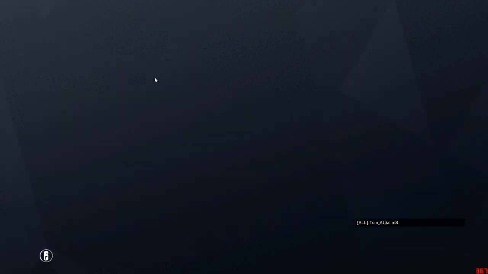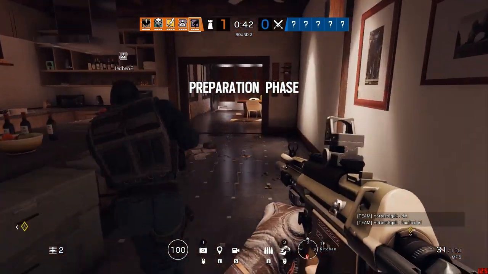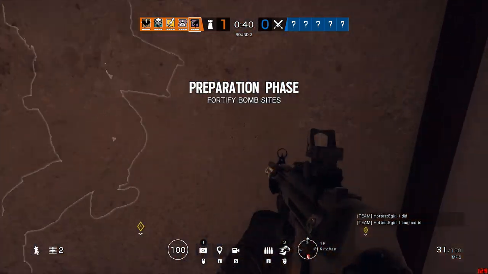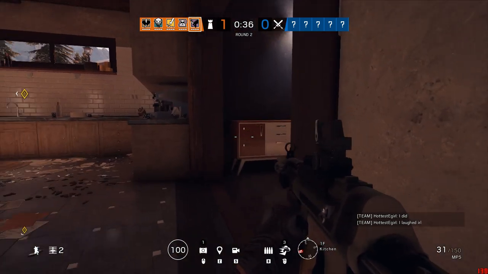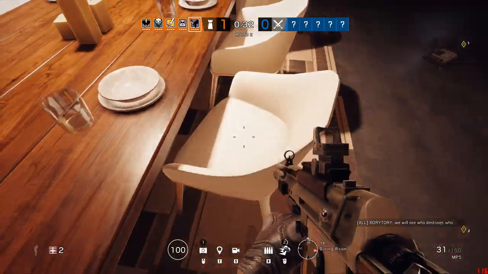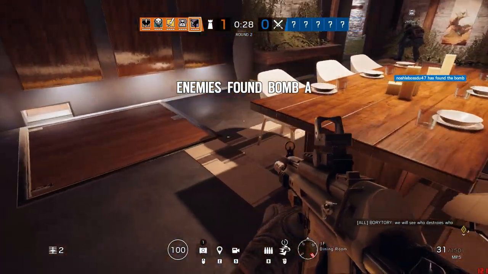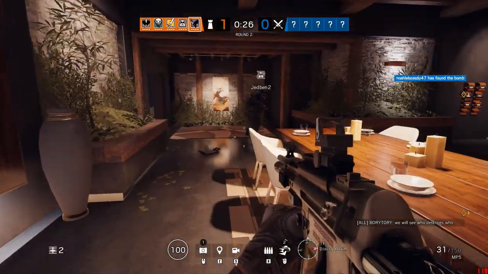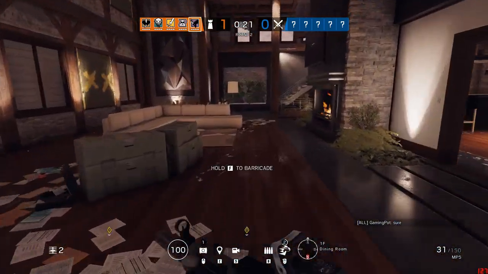Okay, round two. Secure the area, keep the bombs protected. Another trick is you could hide in the corner like this and then wait for an enemy to come out the side and then just dash at them like this. You can also dash into objects and it smashes them into bits, which is pretty funny as well. Quite entertaining.